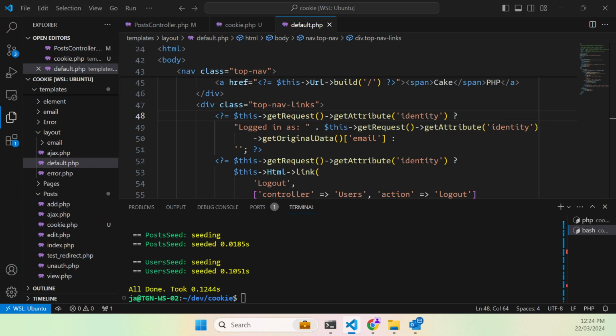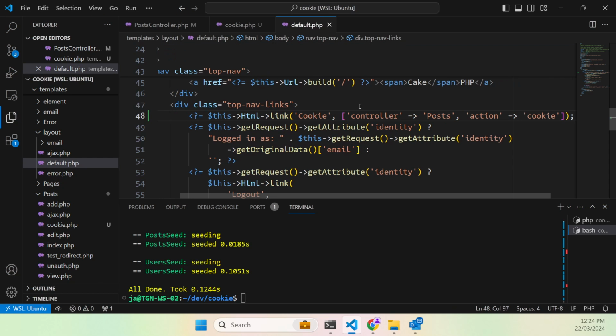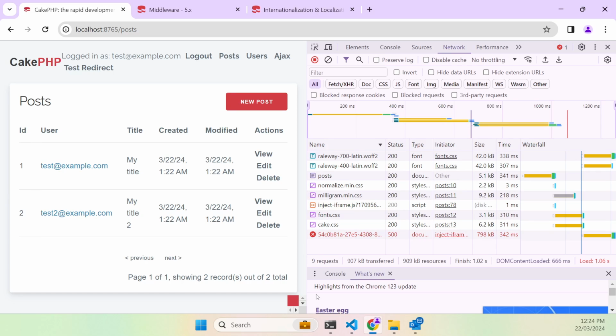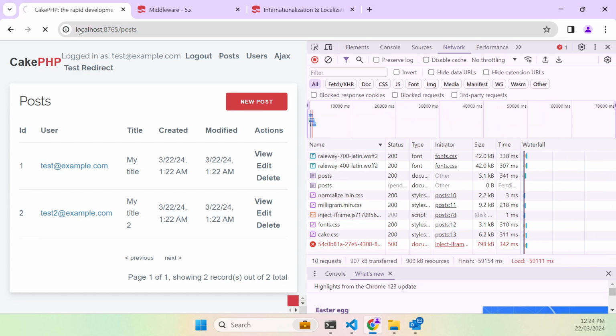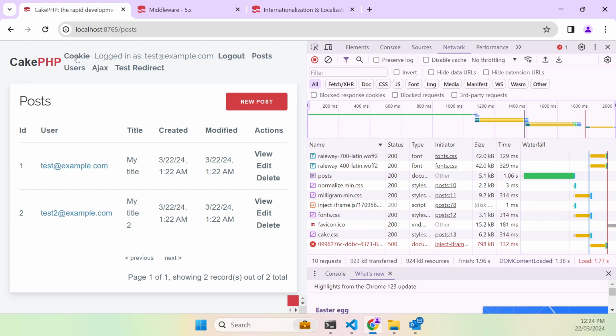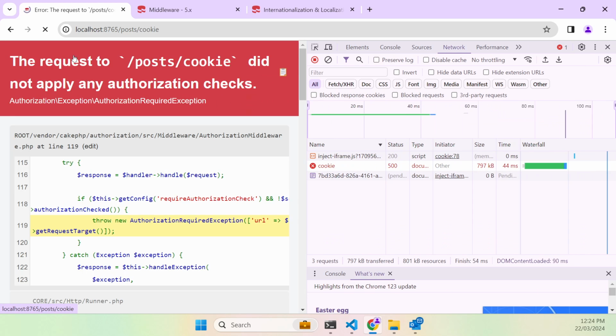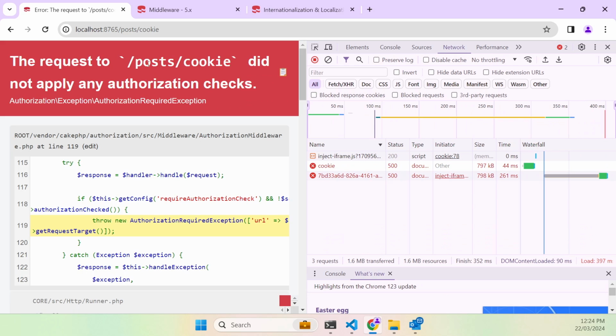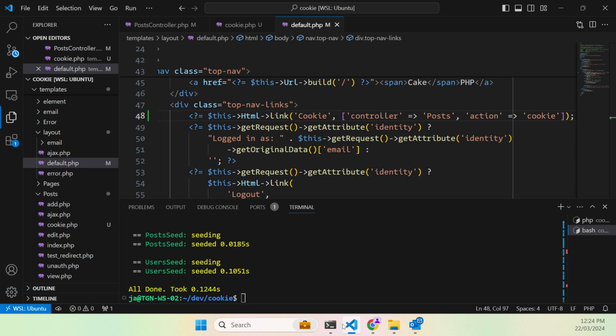So that we don't have to type it into the address bar, I'm going to put a link in my default template, or default layout, which will give us a link when we refresh here. Now when I click on this, because the authorization plugin is in play, it throws an exception because it's not being authorized properly.